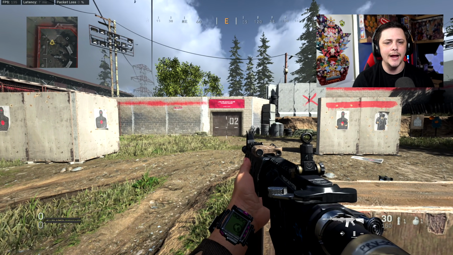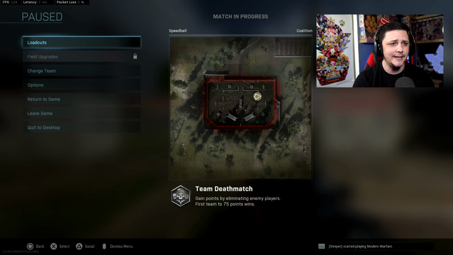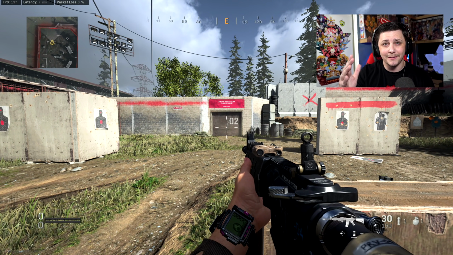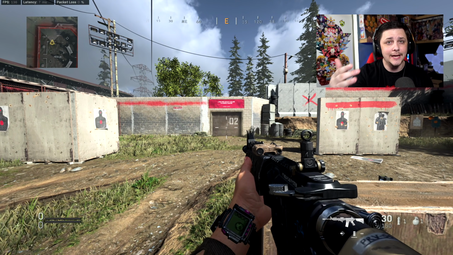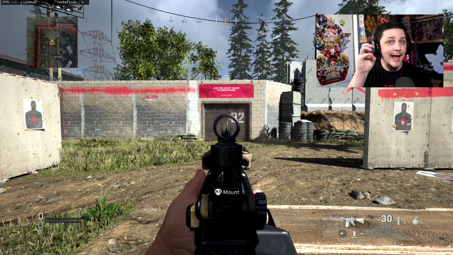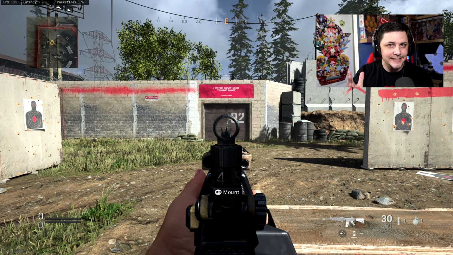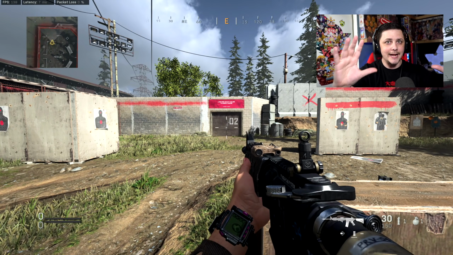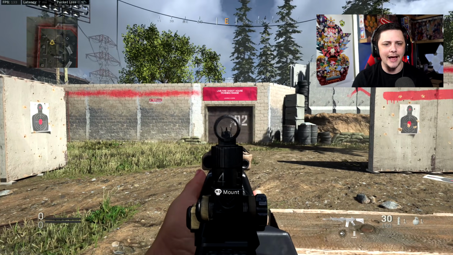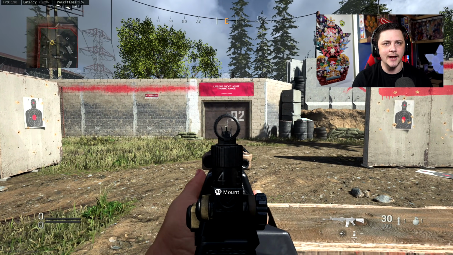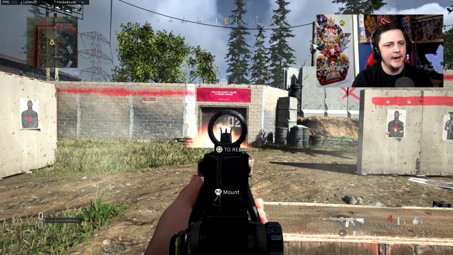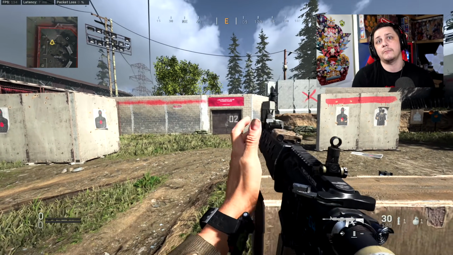Now let's go ahead and talk about ADS when we switch it to affected. So now when I put it on affected, this is why a lot of times if you see a content creator that plays on affected with the high FOV, it looks like they don't have any recoil, because in reality, look at how much less recoil it looks like. Even though in reality it's the same amount of recoil, it's just zoomed out, so obviously it's going to look like less. And initially you're like, oh man, that's easy. That's a good thing, right? That's 100% easier to manage your recoil if I only got to aim straight. You just aim it and you just shoot towards the bottom, right?